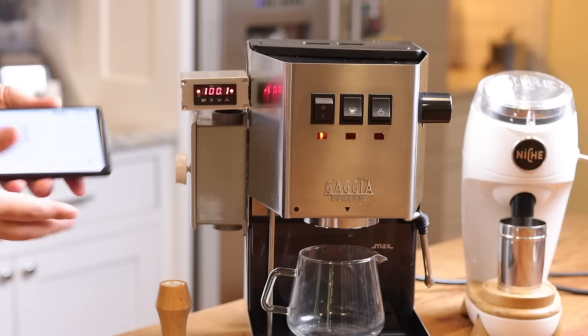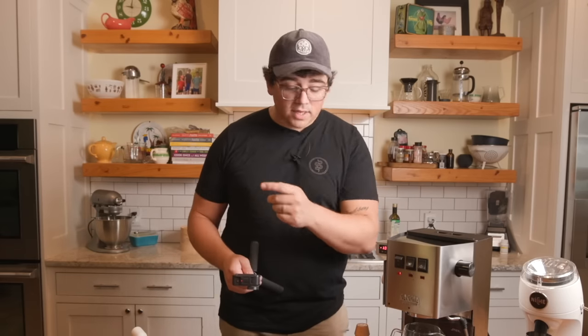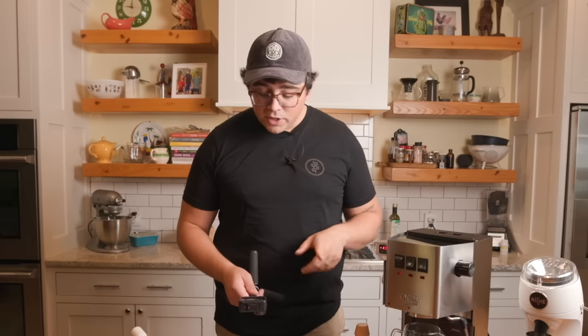All right, so I've got this ready. I have this handheld on my app so you can see what's going on. I'm going to turn on the brew switch, and nothing's going to happen until I turn the dimmer on, because the dimmer is not allowing the power to go through it and to the pump to actuate. So you're not going to hear the pump turn on when I hit the switch until I open the dimmer. Watch from this angle as I do that, and then once it comes on, we'll switch over to the phone so that you can see the flow rate coming out.